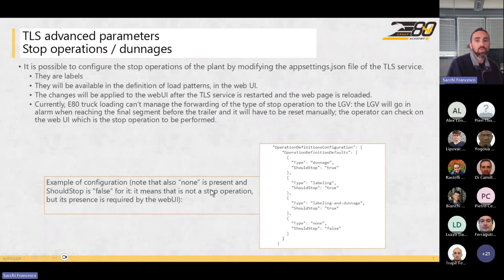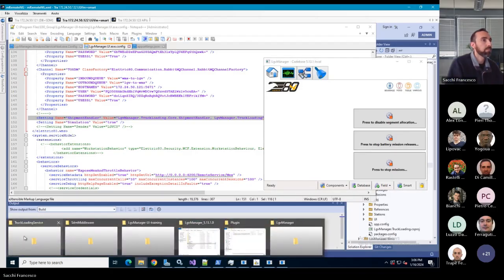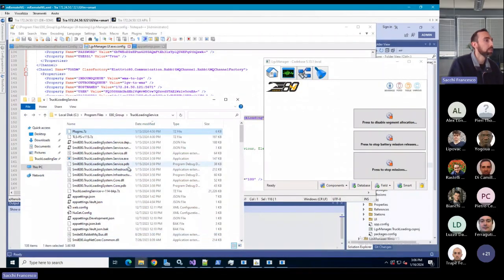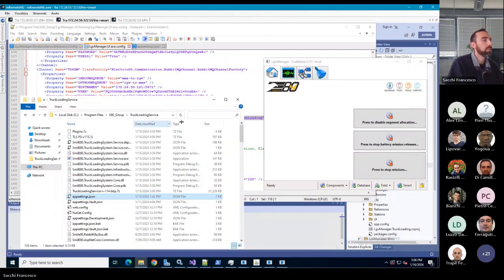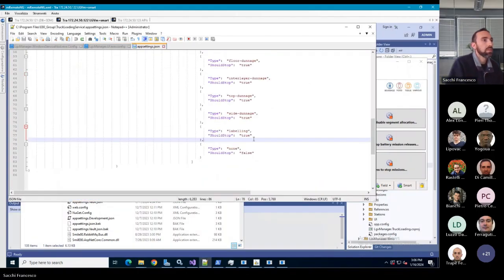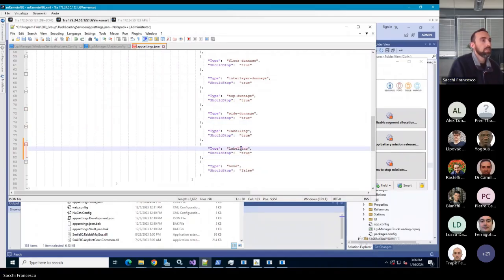So if you go in the track loading system folder, track loading system service folder, editing this file, you can add stop operation.